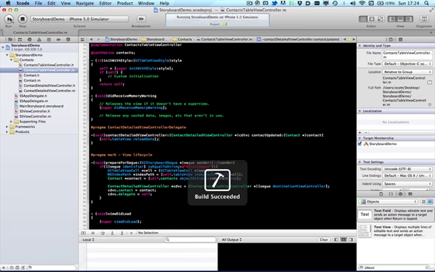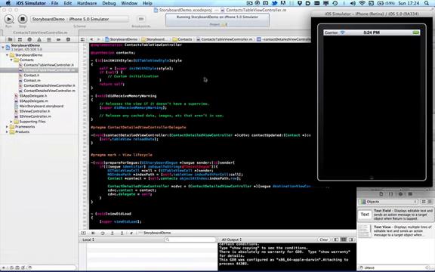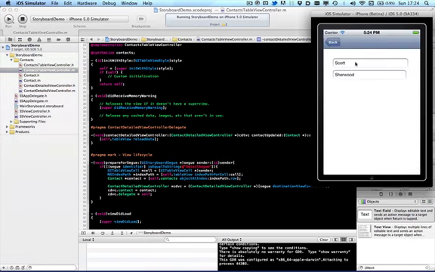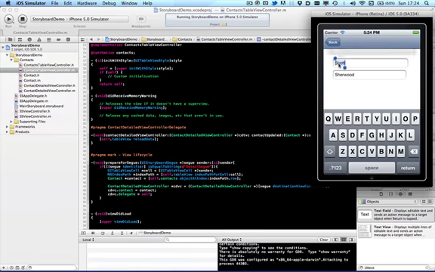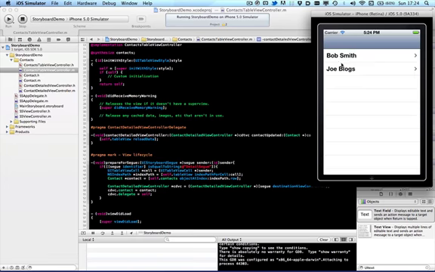So let's just run this and hopefully that should be us sorted. So we'll call this Bob Smith. If we go back, we have Bob Smith.